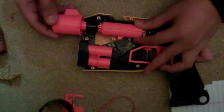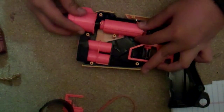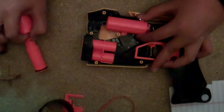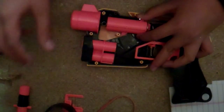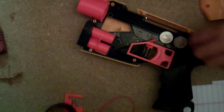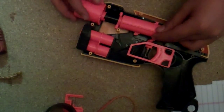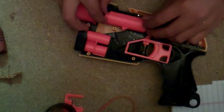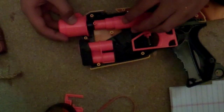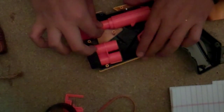You want to put it in that area, so you want to put that. And if that doesn't work, you could take this out, line it up there, take this out, put that in there, take your spring out, put this in here from the back. This is if you can't get it back in. Okay, so then you have that. If that falls out, then you just want to fix it again so you can get it right.